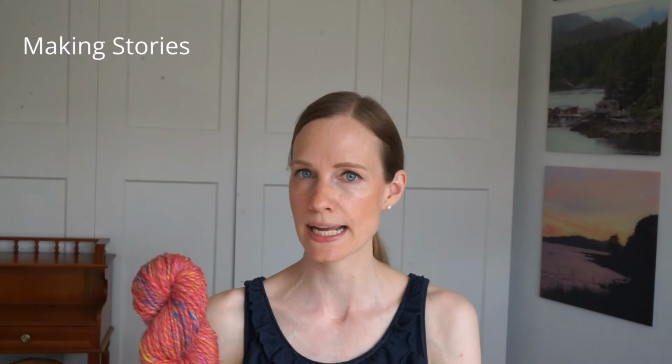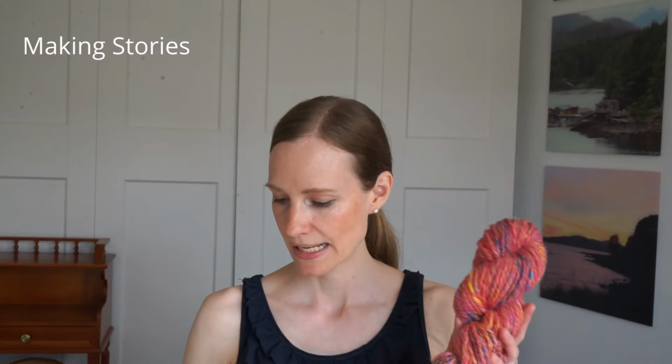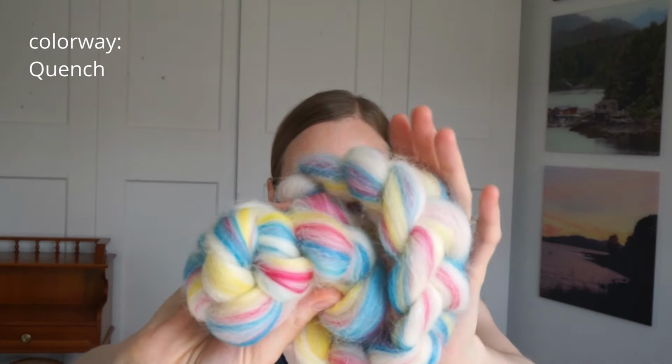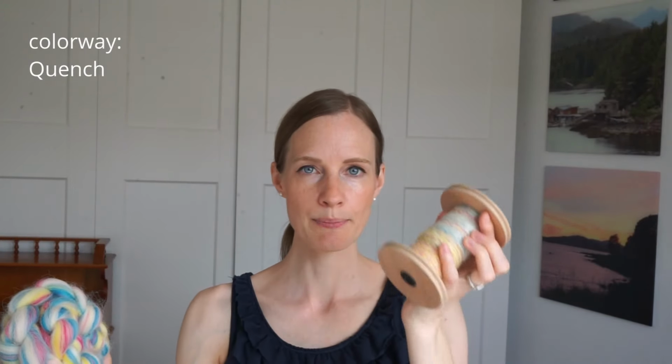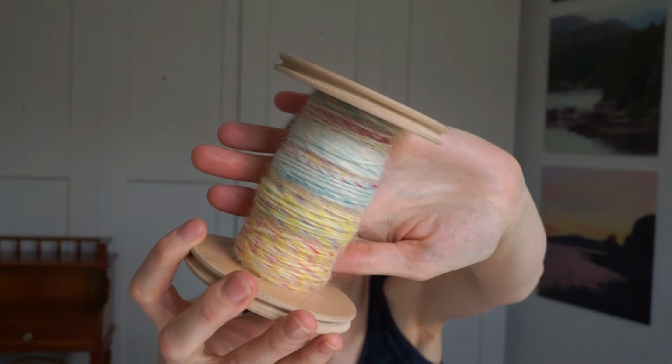They had a shop update a couple of weeks ago, and I think it was actually their first time that they offered some spinning fiber, and I took advantage of this and I ordered this one as well as another John Arbon Appledore fiber, and this is Quench, I think. So this is this beautiful rainbow of color, and I started spinning it up, and here it is. Tried to get it a bit thinner than the Pig Snout, but yeah, I'm not sure if I managed. We'll see when I ply it together, because this is also going to be a 2-ply.